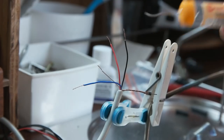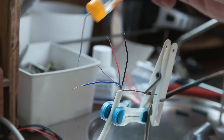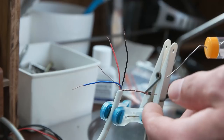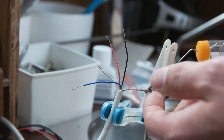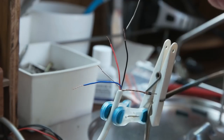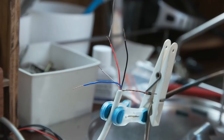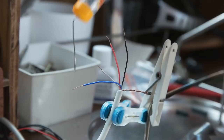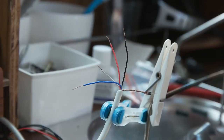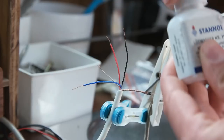So what I'm gonna do here, I'm gonna put tin on these wires over here, and there you can see I've attached this kind of a plug. That is easy to put on the board, and yeah, so a little bit thin over here, so it's easy to plug in the board. So first, I'm gonna put some flux.